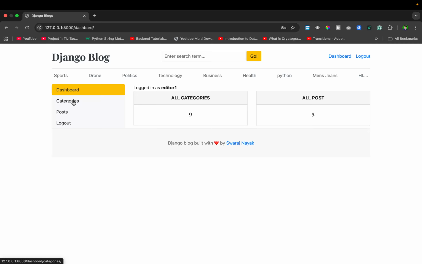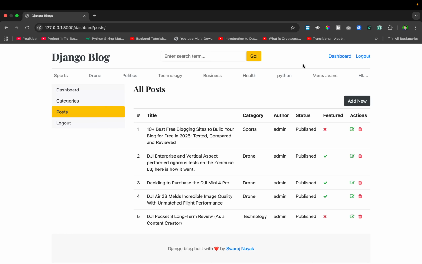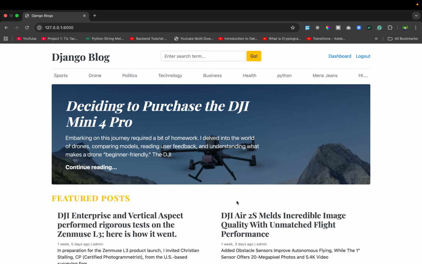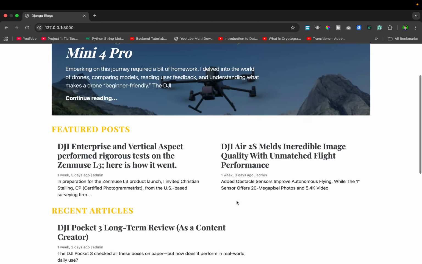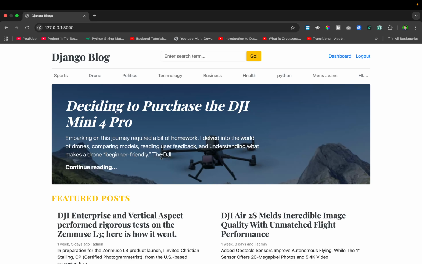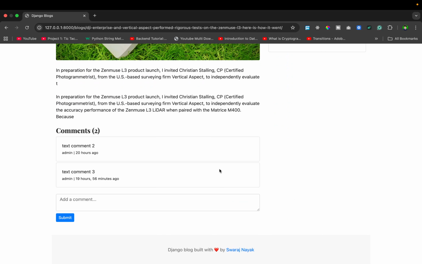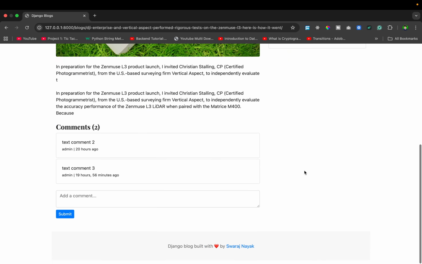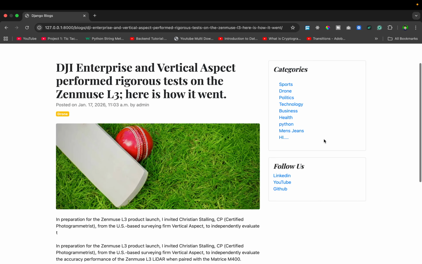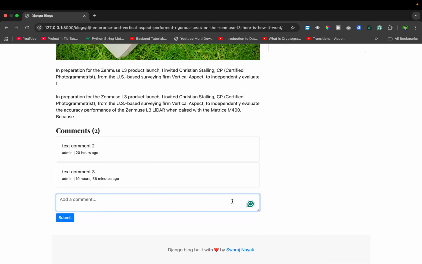You have the category option, you have the post option, everything is there, and you can see all the posts. You don't have the capacity to comment either. I already said that you must log in. Okay, you are logged in, so that's why the comment option is visible. If you are not logged in, then the comment option is not visible.